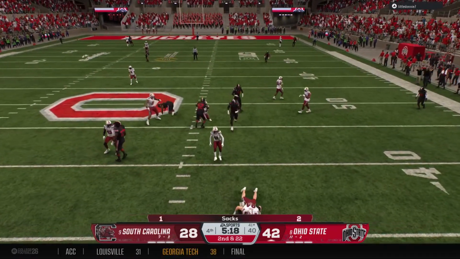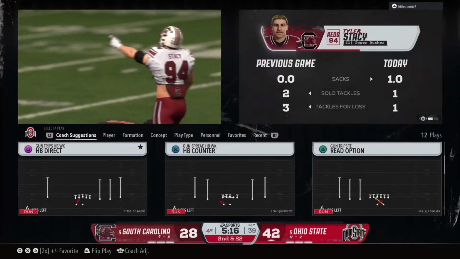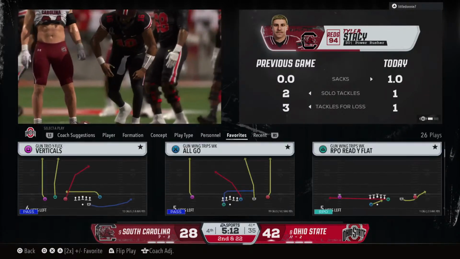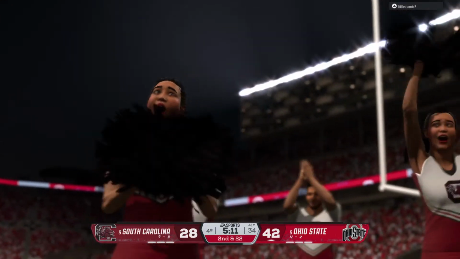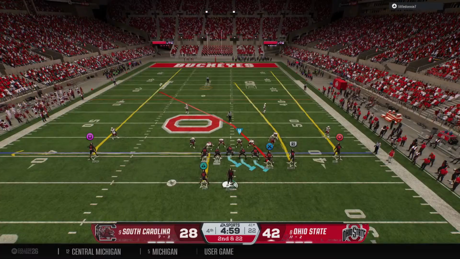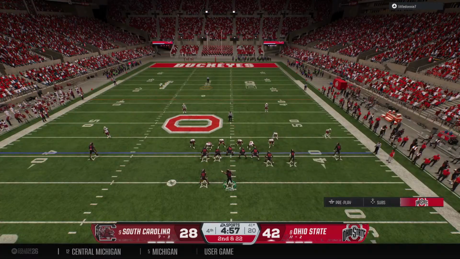Oh, the pass rush gets home. This is why this guy's considered one of the top defensive ends in the entire country. He came in off the edge so quickly there. Look out, because that's exactly what was being shouted by the offensive lineman to his quarterback, because he had no chance to block it.